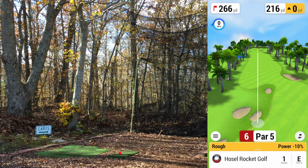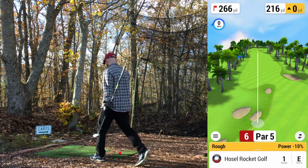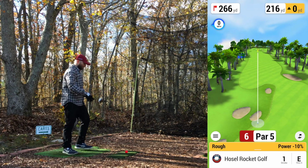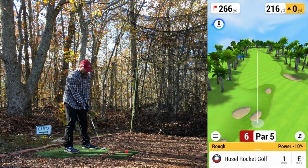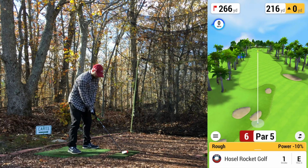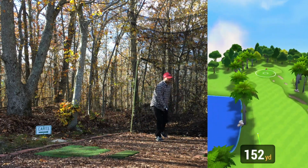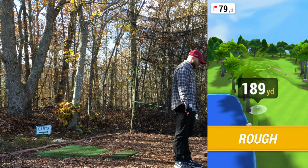So I'm just going to go 4 hybrid, play this somewhat smart, try to get about, I don't know if 245 or even 240 are in the cards right now with the colder weather and after already playing 18, but anything 220 plus would be good. Have maybe an approach wedge or something into this green. Oh, that was thin, low, and left. It'll be fine, but where is it? I didn't see that water over there.